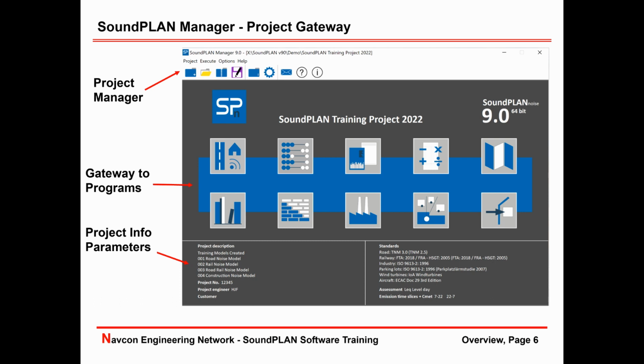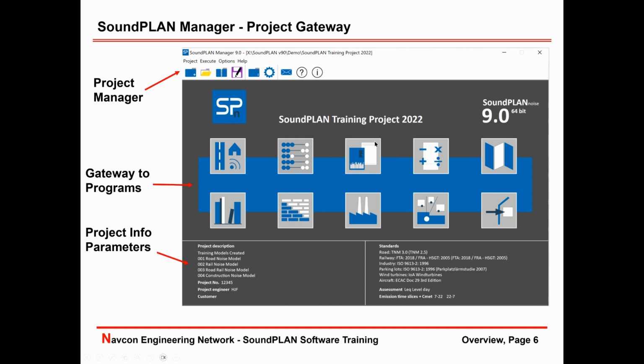Here we are seeing the SoundPLAN Manager, which I also refer to as the project gateway. Here we have different functions in terms of project definitions, settings, and predefinitions of standards and all that. And then here we have the gateway to different subprograms. It basically starts from the left and goes all the way to the right. On the left, we have the Geo-Database and the library. We have the calculation kernel here, the little abacus icon.